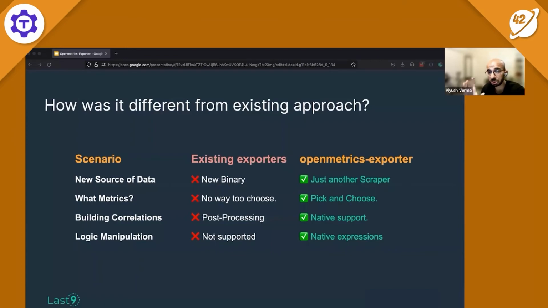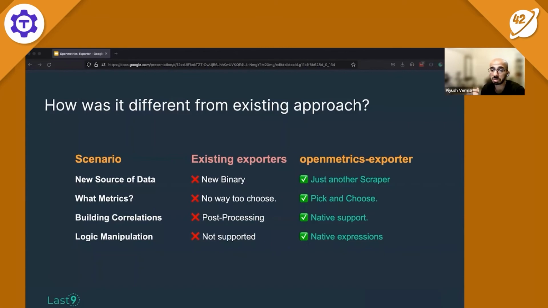With Openmetrics-exporter, you just have to write a scraper file. Now, Openmetrics-exporter has been written for massive concurrency. It's backed by Golang. On a single machine, which is probably 6 cores and some 6 gigabytes of RAM, we've been able to scale it to 500 scrapers and up to 3 to 4 million data points being emitted. We also touched the part of what metrics you have control over.